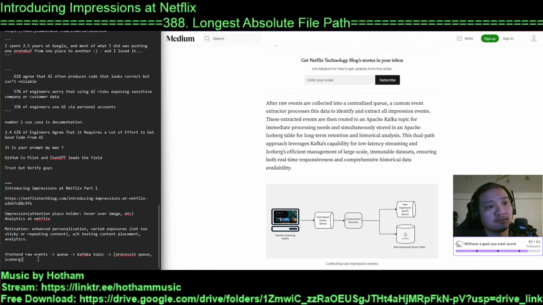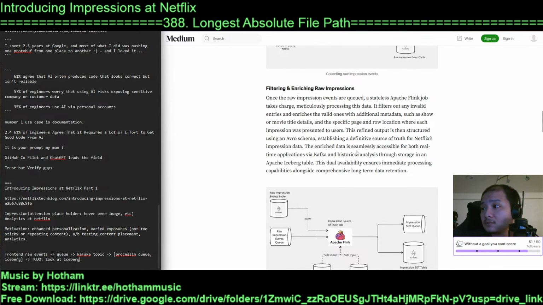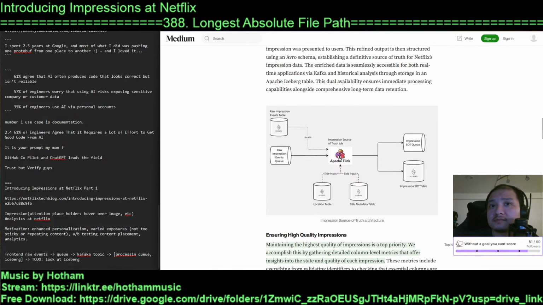Okay, to do. What's the raw impression is Q, a stateless Apache Flink shop. Take charge. Okay.